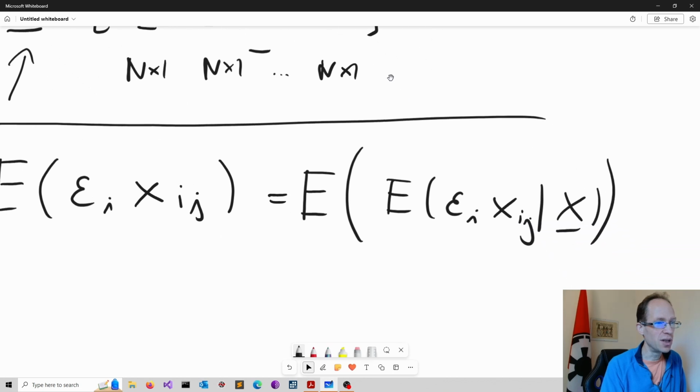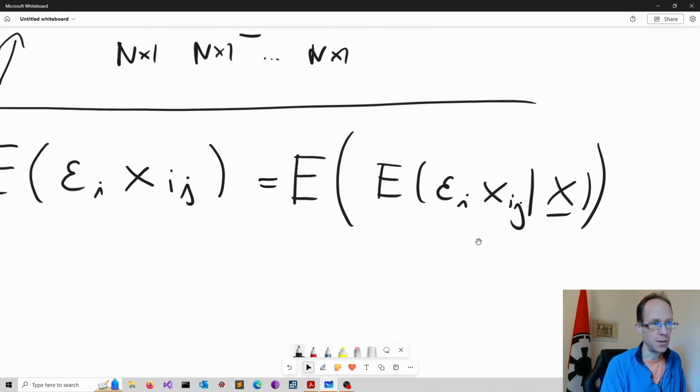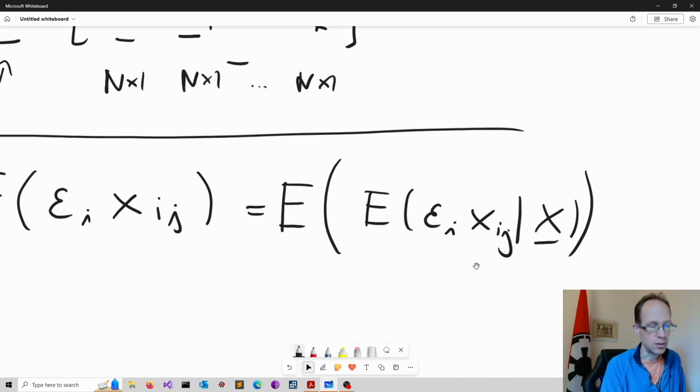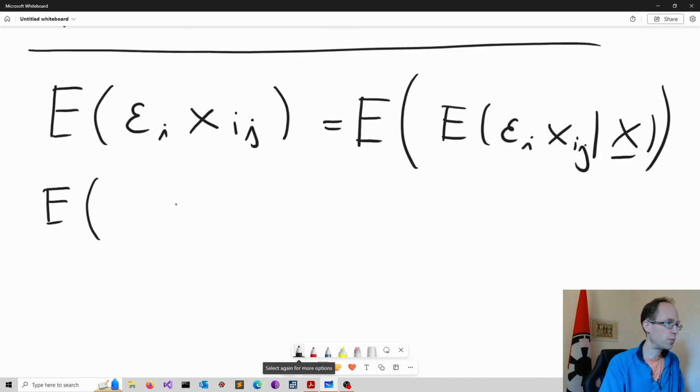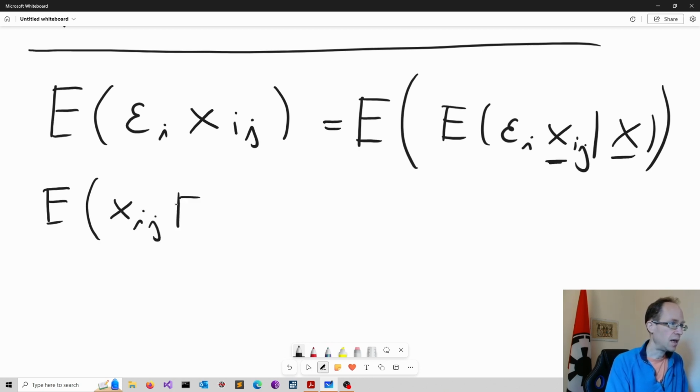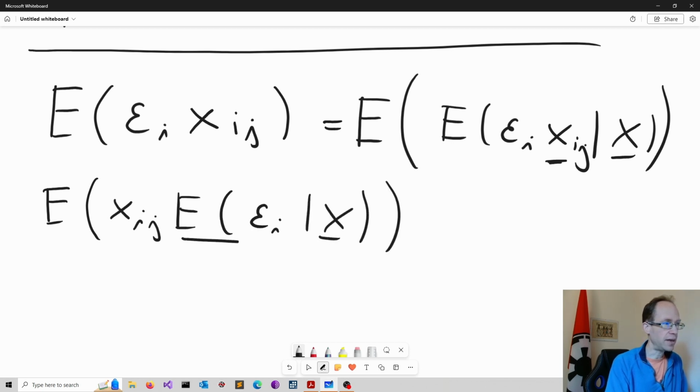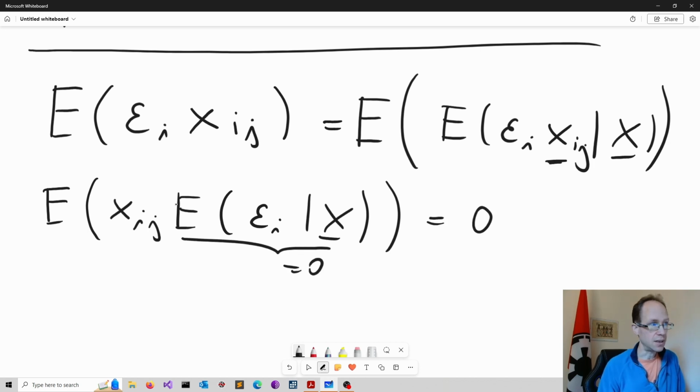Looking at this partition, we argued once we observe the data matrix, we also observe these individual columns. If this is the case, we could treat this like a constant term. So if we want, we can proceed as follows. We can simply take this out of the expected value because it is observed, and write here the expected value of epsilon_i given X. And that we already know is equal to 0. And we are done here. Again, we use here the fact that the expected value is a linear operator. So this is why we can do this operation.